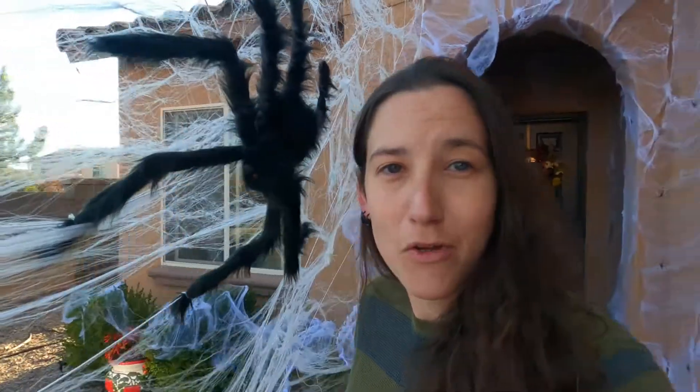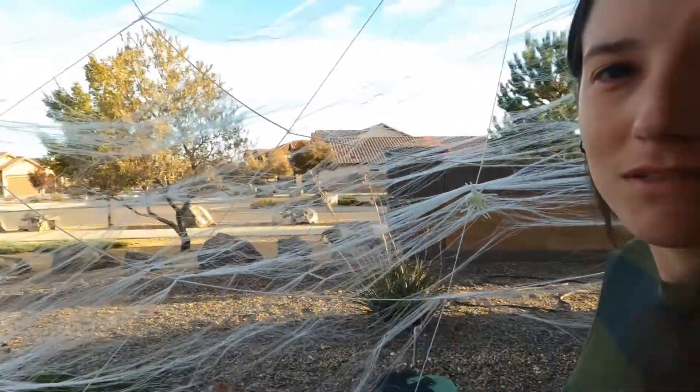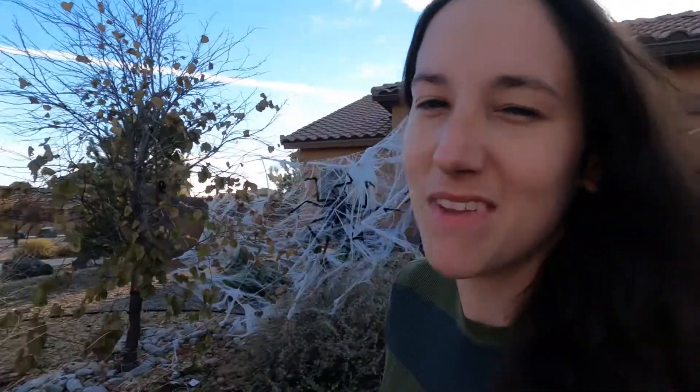While you guys are enjoying that, I have to take down my crazy Halloween decorations since Halloween is over. I had fun with webs. I really like Halloween, but the family doesn't want them to stay up too long. Check out the scarecrow — creepy! Had a nice red light on him. We did some pretty good scaring: scared a lot of kids, even teenagers, and some parents. I'd say it was a successful Halloween.